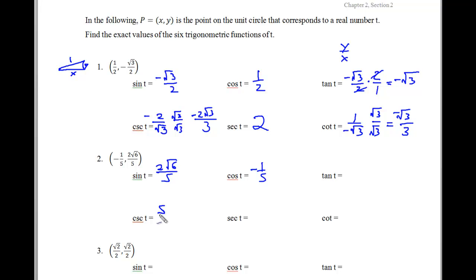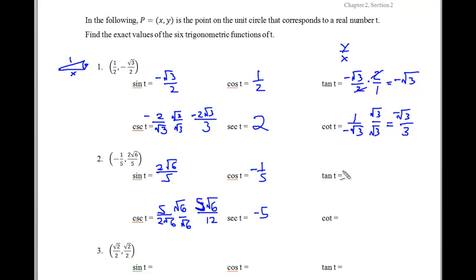Flipping this on its head, this would be 5 over 2 square roots of 6. Multiply top and bottom by square root of 6 over 6 to rationalize the denominator, because we can't leave a square root in the denominator, so 5 square root of 6 over 12. Yep, that's a 5. Yeah, I made that better. Alright, so what we'll do now is take a look at the flip of this, which is going to be negative 5. That's pretty nice.